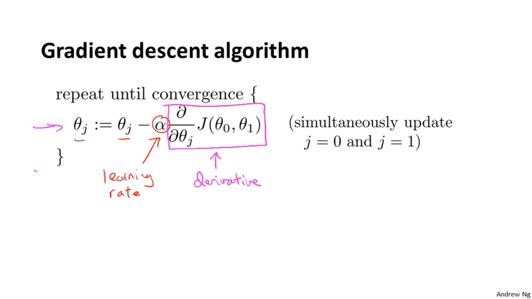In order to convey these intuitions, I want to use a slightly simpler example where we want to minimize a function of just one parameter. So say we have a cost function J of just one parameter, theta 1, like we did a few videos back, where theta 1 is a real number. That way we can have 1D plots, which are a little bit simpler to look at. Let's try to understand what gradient descent will do on this function.